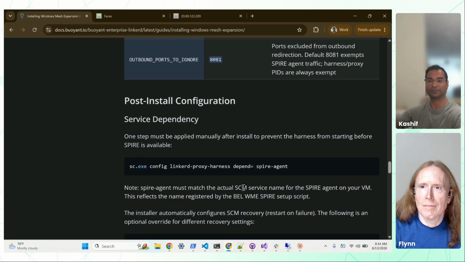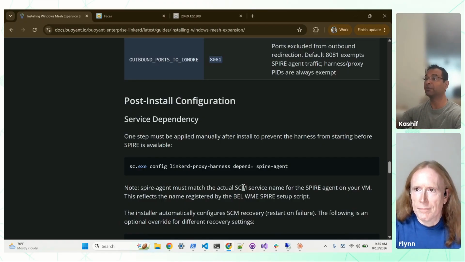If you don't do this, there's a set of retry mechanisms built into both the lifetime management of the proxy and harness. They'll probably recover from them, but that can be a lengthy process. So this is an optimization that's worth doing.